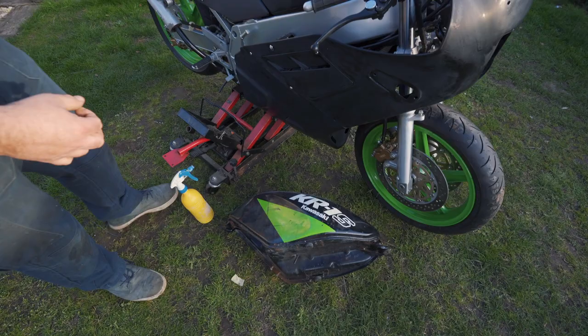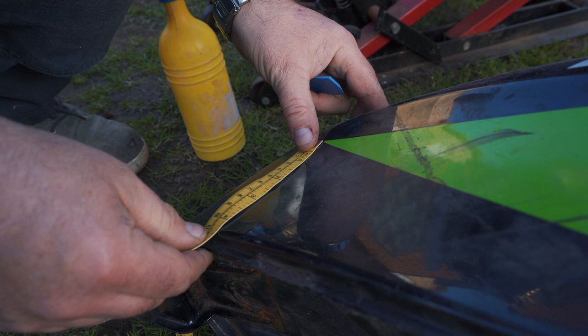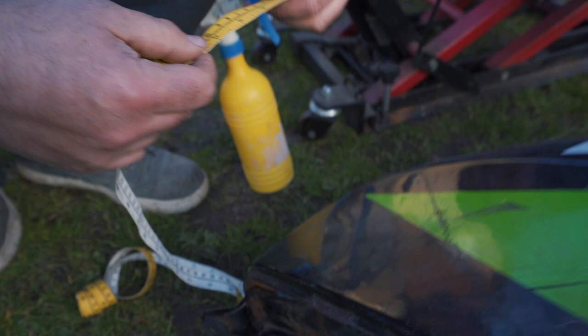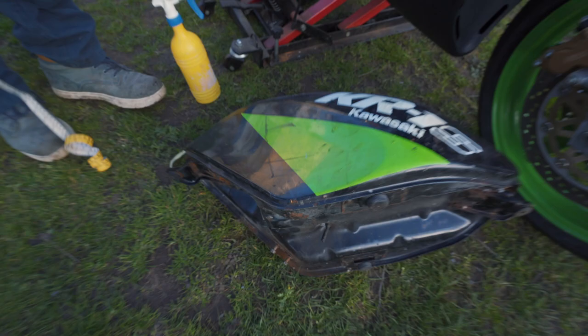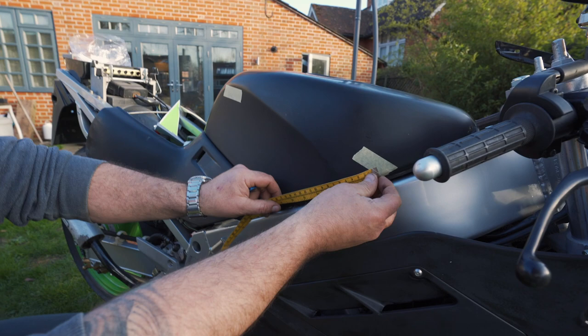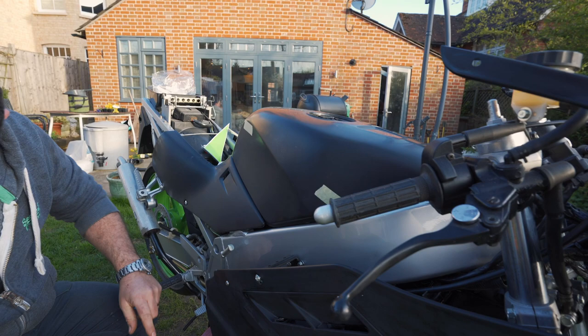So what I've done, just roughly, is measure where the top line of that is, which is about 4¼ inches in old money. And then the other point of reference I took from this corner up to the top of the sticker is just under 8 inches. So all I've done is transfer those measurements using a little bit of masking tape. So that's 8, and to that edge is 4¼. That gives me a rough placement for where that tank decal was going.